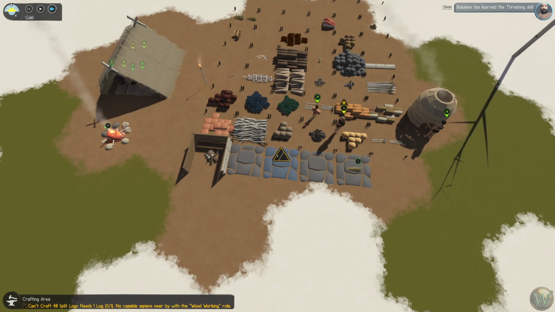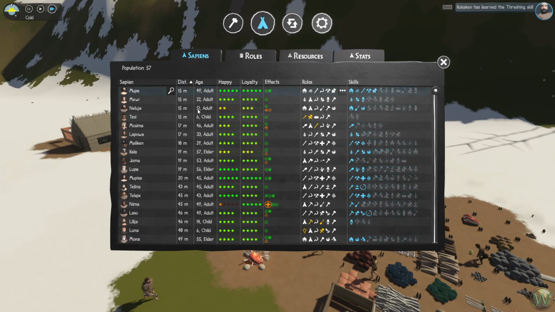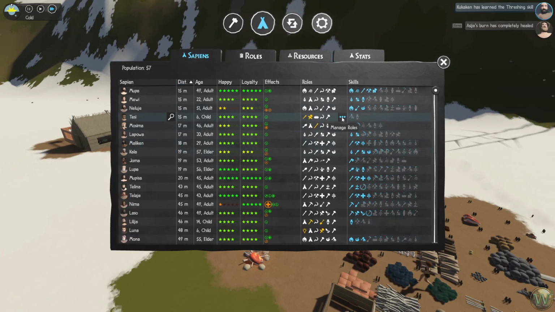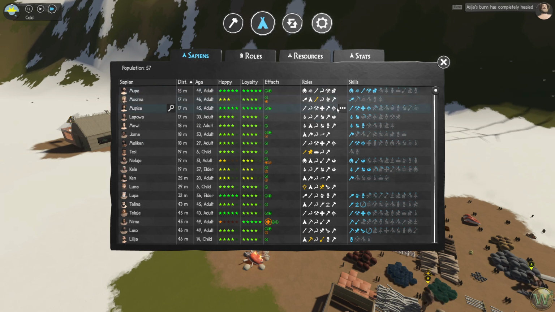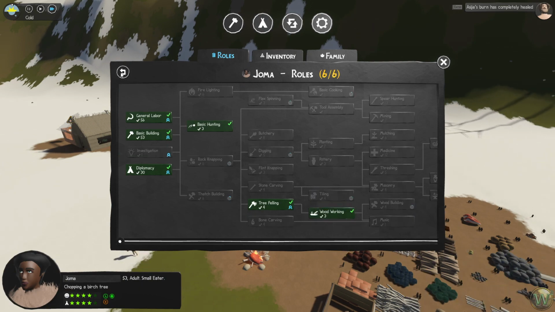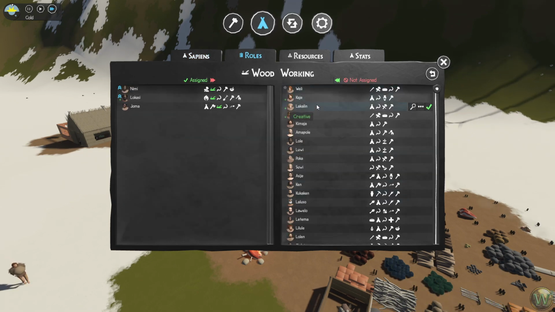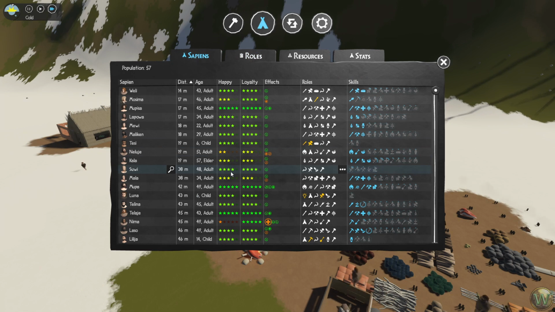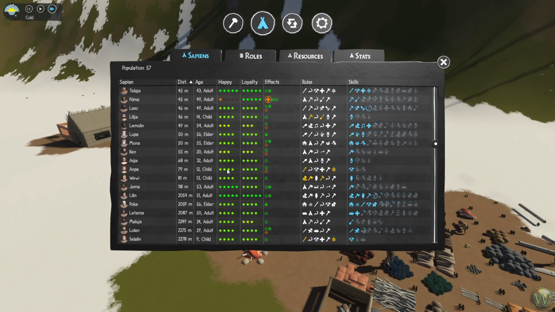And for that we need logs and somebody with woodworking. Okay, so who's nearby? Nope, tribe and sapiens nearby, people who don't have a specific job yet. Tessie is a kid, but can't do woodworking. Nope. Oh, here's one. Joma. Joma can do woodworking. No aptitude, but that's fine. I don't know if we have anybody actually who has aptitude for it around. There's a few people. Kaje, Lakalin, Mile, all have aptitude, but I don't know that they're around here. They could be down at the other one. Yeah, it looks like they're probably down at the other one.